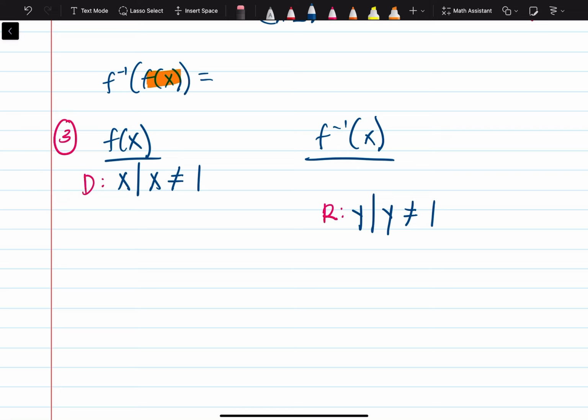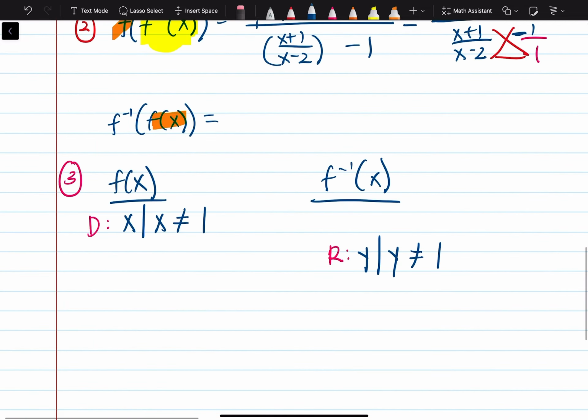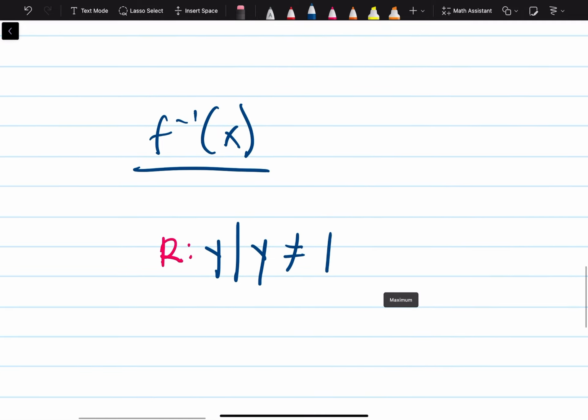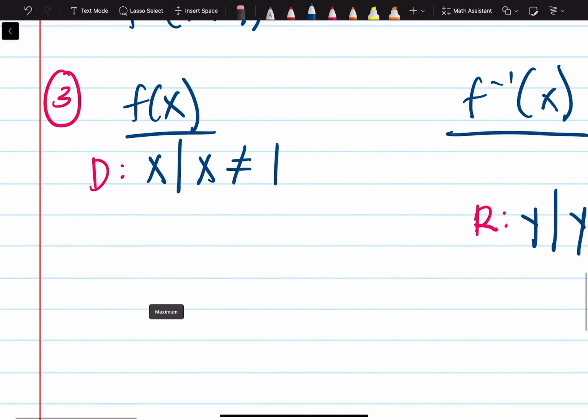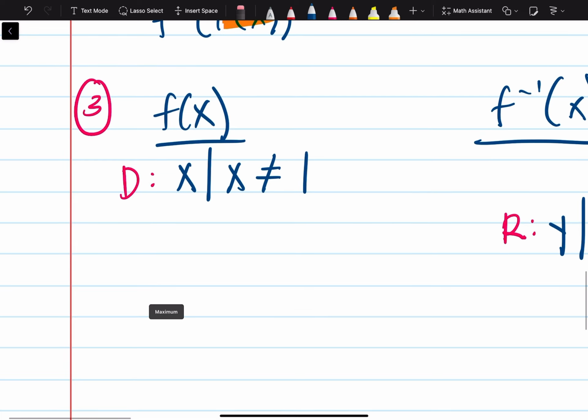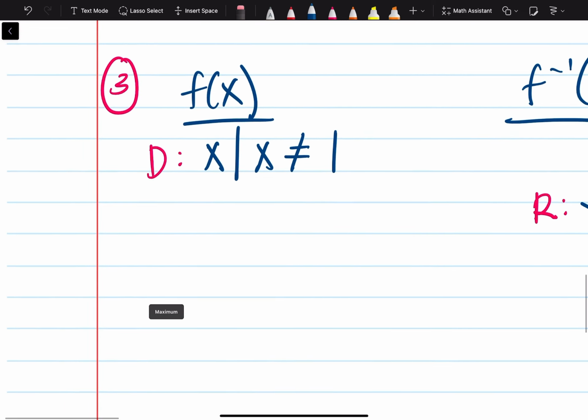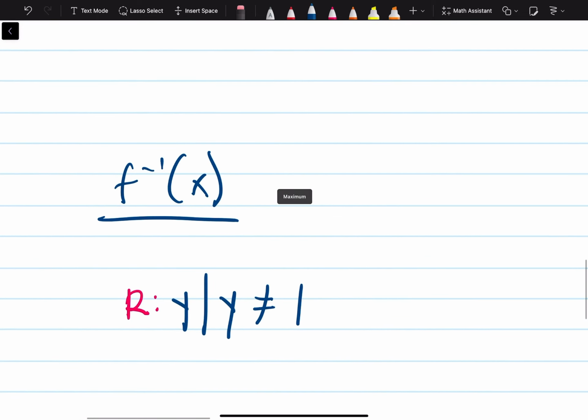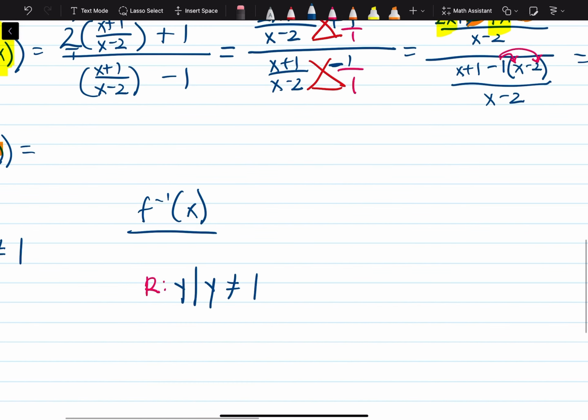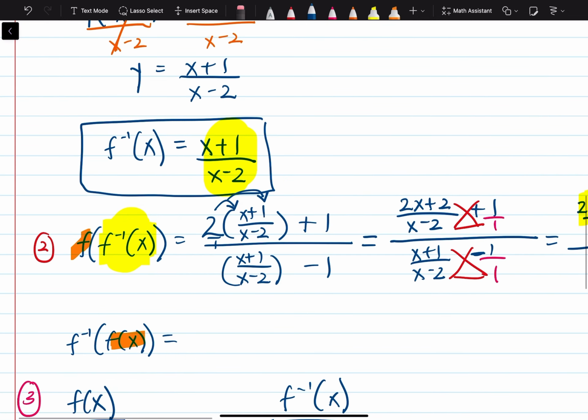Okay, so remember, an inverse and its function, the relationship is that the x's of the original function turn into the y's of the inverse, and then the y's of the original function turn into the x's of the inverse. So here, once you find the domain of f of x, you automatically now know the range of f inverse of x. Now, if you're thinking, okay, how do I find the range of f of x? Well, the range of f of x is the same thing as the domain of f inverse of x. And we know what f inverse of x is. We solved for it right here.